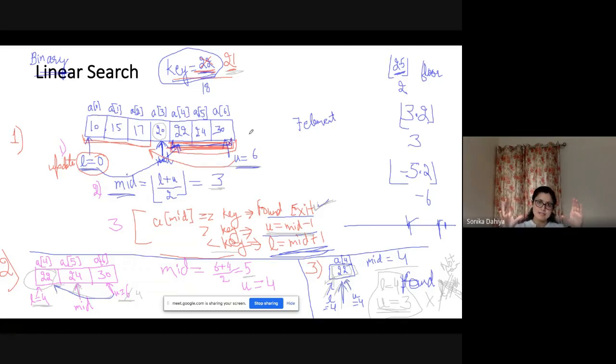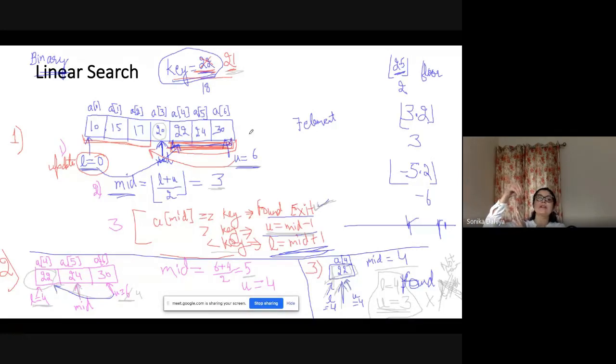Similarly, in linear search, the worst case is the maximum number of steps, the maximum number of times the loop has to execute. The worst case would be when the element you are searching for is present at the last index value in the array or not present.